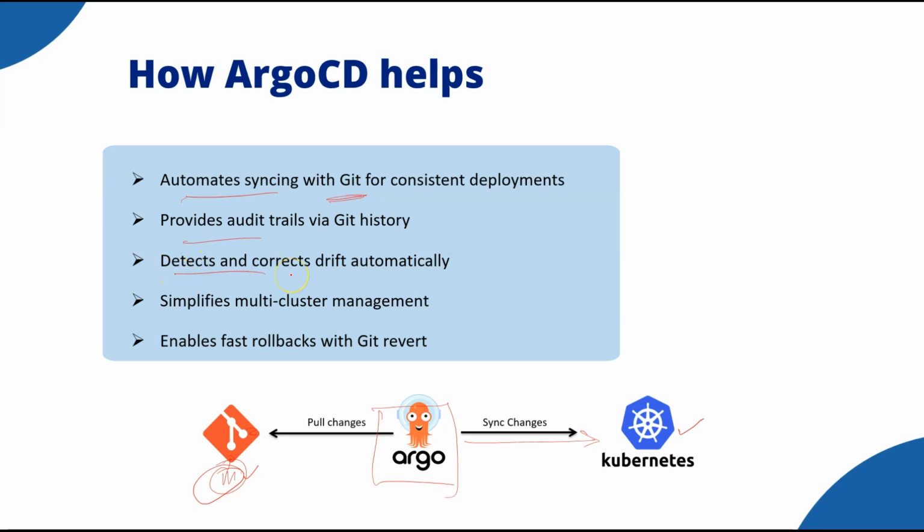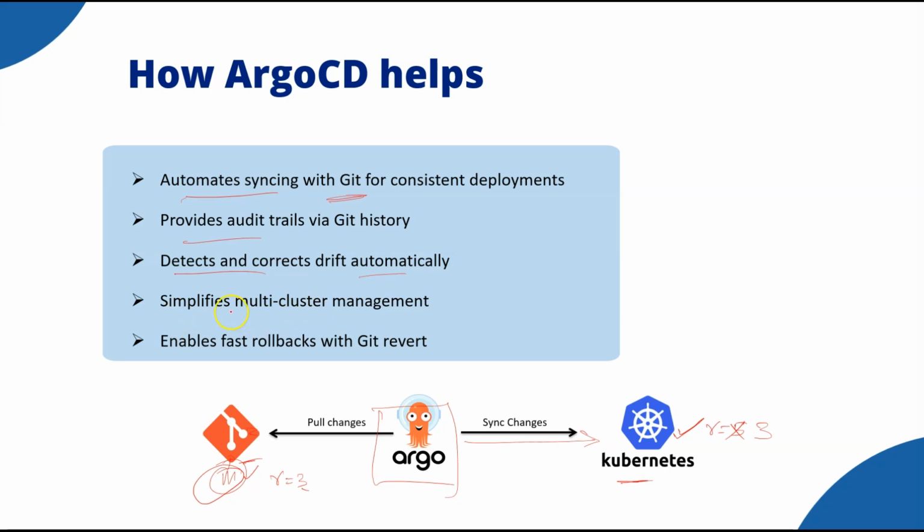Next, it detects and corrects drift automatically. Again, if you make some changes over here, Argo CD also watches Kubernetes, and if this configuration is not matching the Git configuration, the Git configuration is applied again on the cluster. So in the previous case, replicas are 3 over here and you manually went and modified it to 5, but Argo CD immediately watches and applies the 3 again, I mean to say it replaces it. So there won't be any drift.